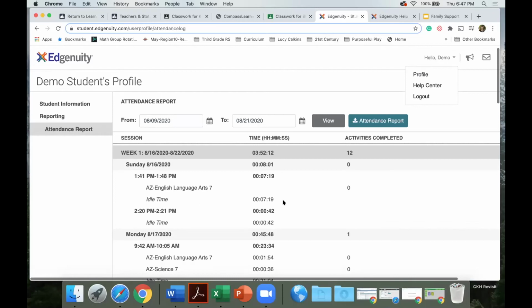I would always have a conversation with my child about this. I tend to have a kiddo who will push the limits if he thinks that he can. If he thinks he can get away with turning on Edgenuity and just planning to set his computer for 4 hours and then turn Netflix on another computer, he's going to be the kid that's going to do that once in a while. He's going to test the limits.